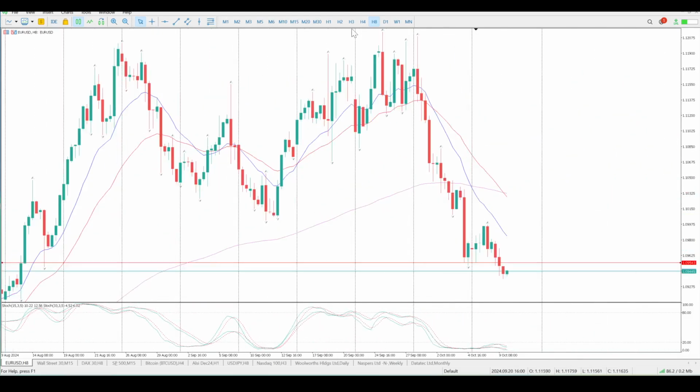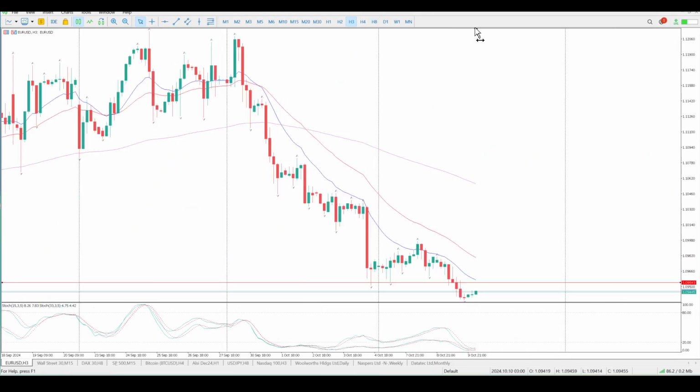I'm a little bit cautious, as I have been all week on this. Could be a case of continuation. The trend lines are intact, bit of a flag, lots of things like that happening, but it doesn't collate to what the data is saying. So I'm a little bit cautious.